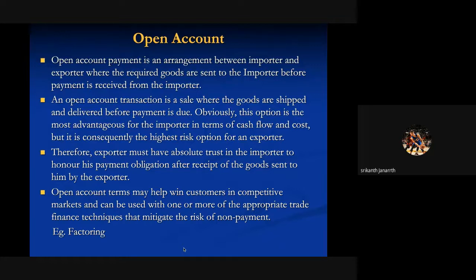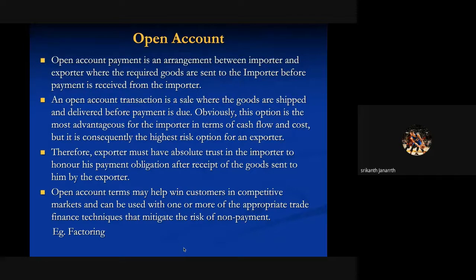But of course, since they are blocking their money, they will negotiate a very attractive price, which is an advantage to the companies. But if you look at the exporter's point of view, though he discounted and gets a lesser amount, he knows that he will get the money. For that, he will use that money to do the manufacturing of the next consignment immediately rather than waiting for 6 months. So factoring is ideal for exporters to discount the invoices if he has given a credit period to the importer.